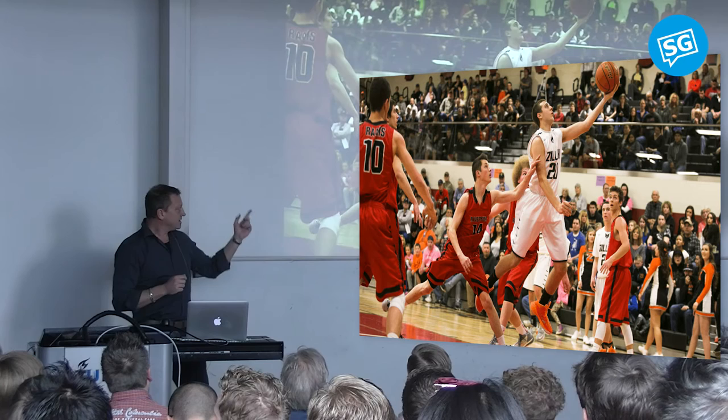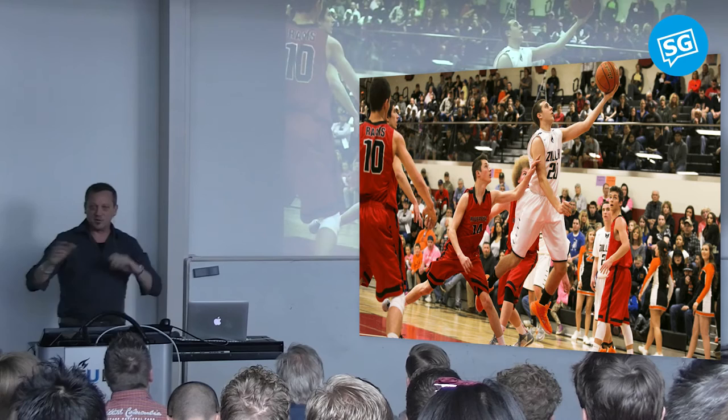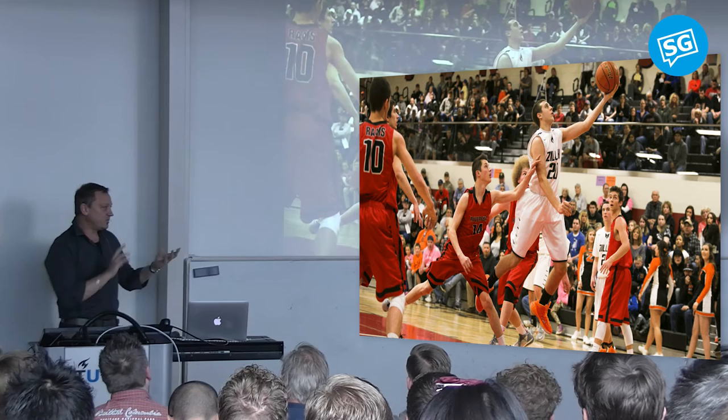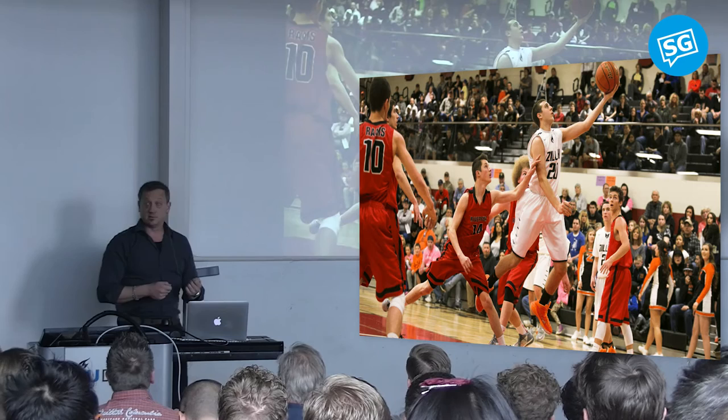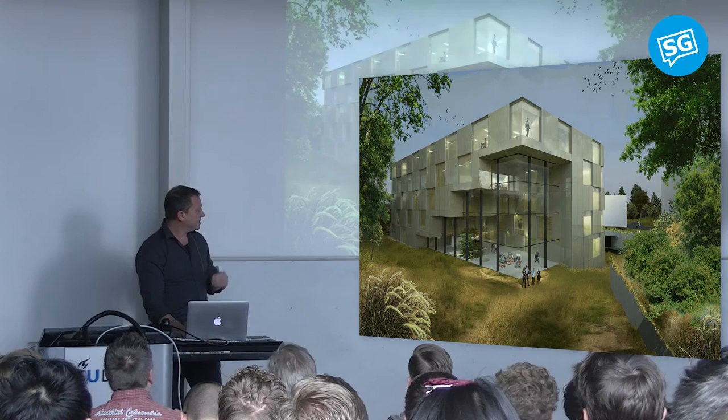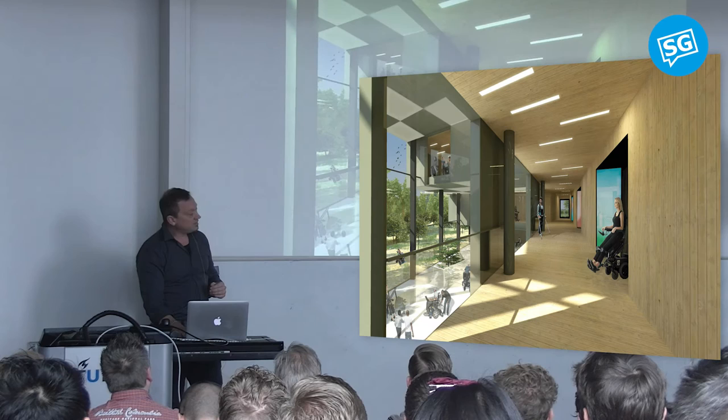It happens in sport already. We can already track in real time how often somebody has the ball, what their movement is when they're playing, so they can optimize their games. So the technology is there, and how can we incorporate that technology in the built environment to come up with more sustainable ecosystems? So we're working on the final design at the moment, and we will start building after the summer. For us, a very, very exciting project.